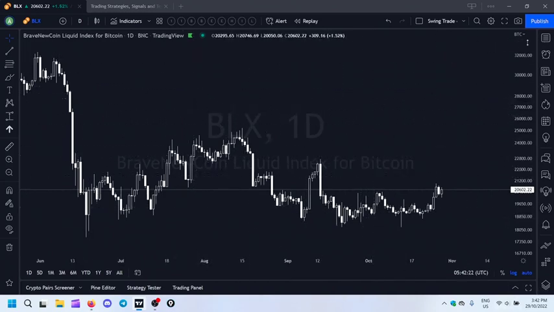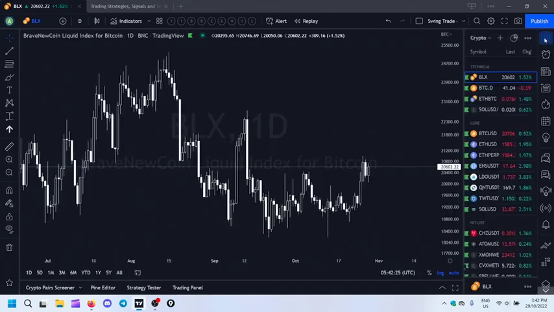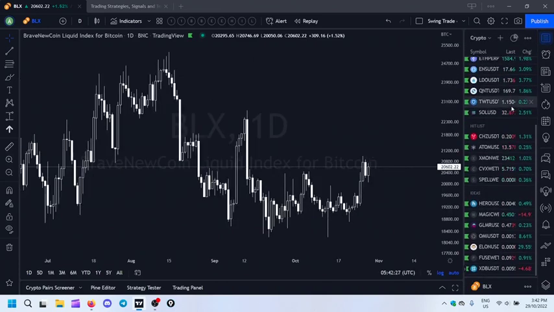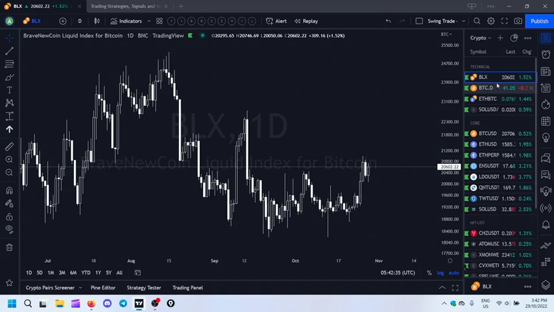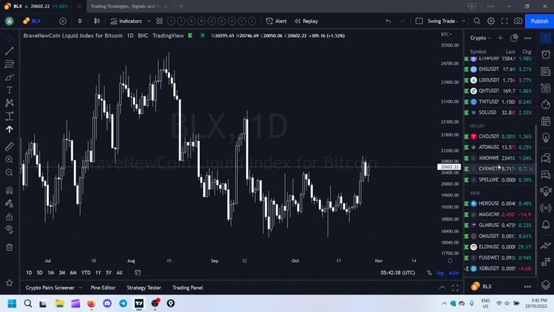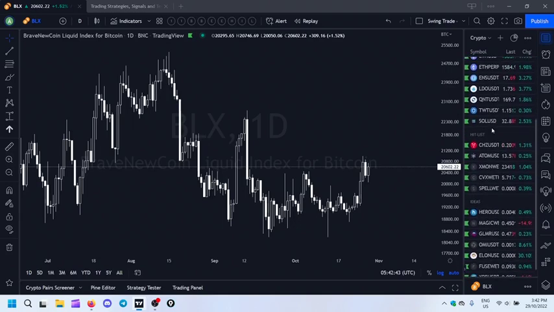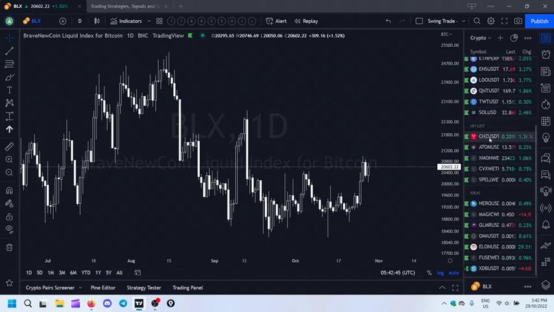Okay, so now we're moving on to the right-hand side. We're almost done, guys. So the watch list is probably the most important thing that you will do, one of the two most important things that you will do when it comes to TradingView. The watch list will allow you to keep track of all the different things that are important to you. As Anton Creel said, I learnt this from him, he said, a stacked watch list is always important because you want to have a lot of opportunities to choose from. If you're just a beggar and you're just chilling there on just one chart, or you've got one asset and you're not looking at anything, then you're going to be struggling because you don't have a whole bunch of opportunities to look at or to choose from.